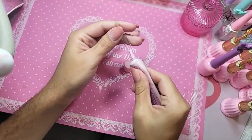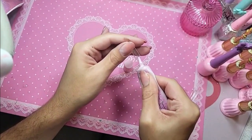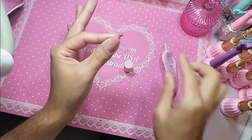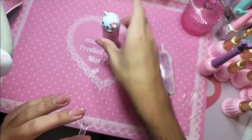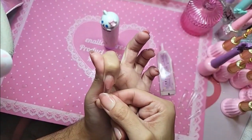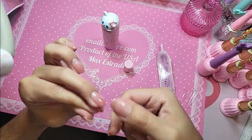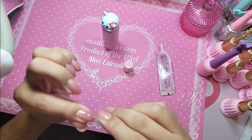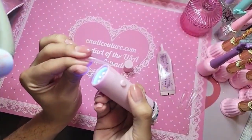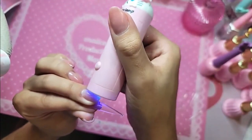I speak four. Let's squeeze out some DIY gel. Are you girls loving the pink DIY gel? Let me know in the comments below if anyone's gotten the pink DIY gel yet. Because she is no joke. Let's get a little flashy lamp ready as well. Gonna leave a little bit of space with that cuticle area because my real nails are grown out super bad, so I need to fill them anyway.